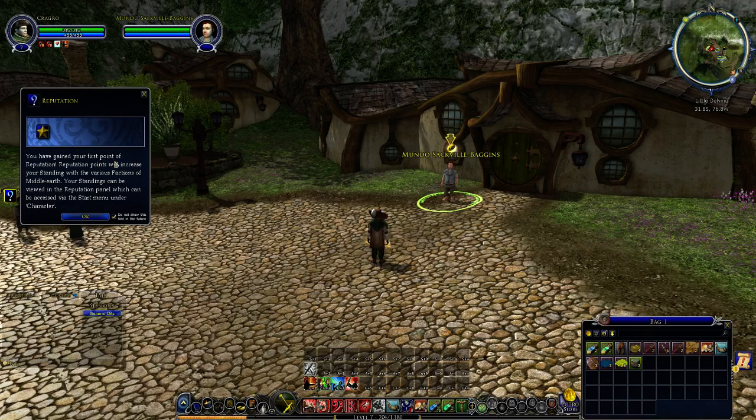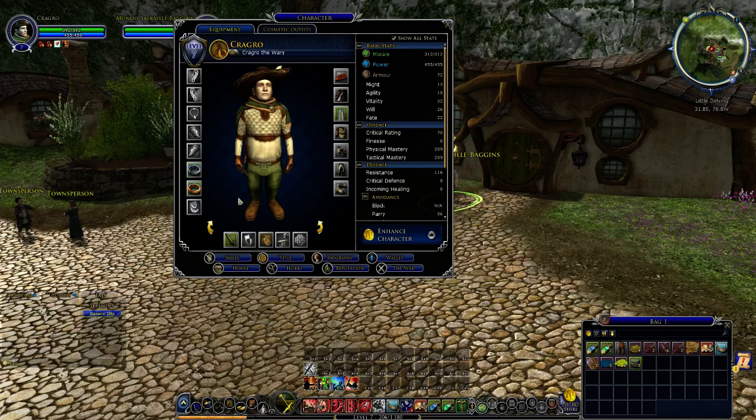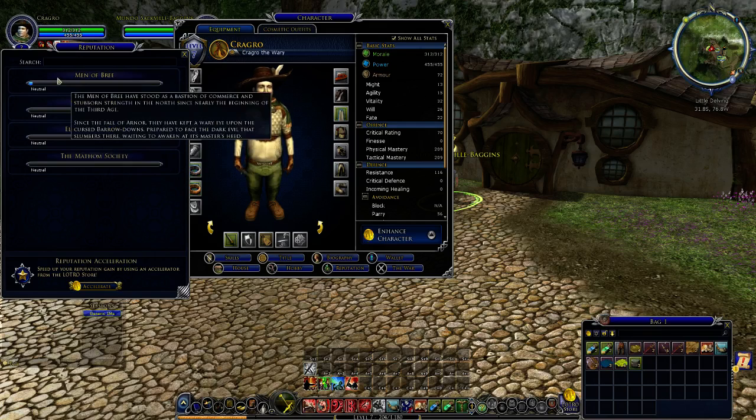Reputation. You have gained your first point of reputation. Reputation points will increase your standing with various factions of Middle-earth. Your standings can be viewed in the reputation panel, which can be accessed via the start menu under character. So if we press the C key, it brings up this window, and down here we've got reputation. Click on that. It shows us the 4 reputations. More will open up as we progress.